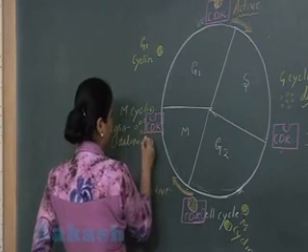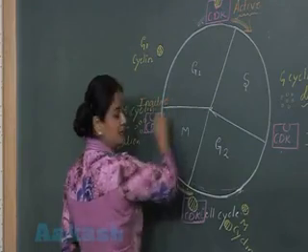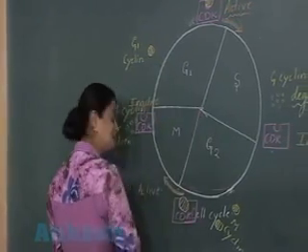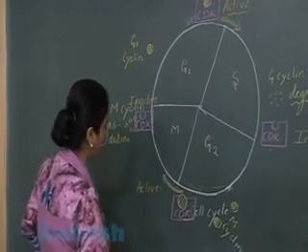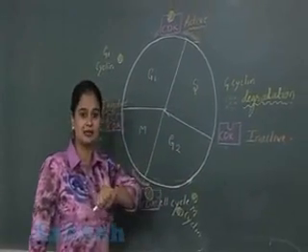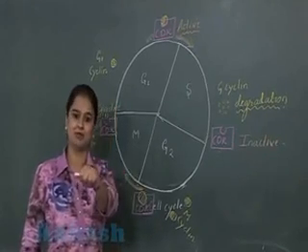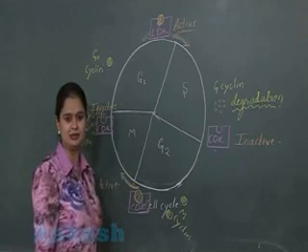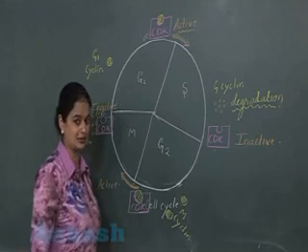CDK will again be inactive. CDK inactive होगा, so now the cell will enter the G1 phase. M से G1 फेज के अंदर। तो यहां पर आपको साफ दिखाई दे रहा है कि यहां पर ट्रांजिशन हो रहा है फेजेस का इन द सेल साइकिल, एंड दिस ट्रांजिशन इज कंट्रोल्ड बाय द two components, yes, two chemicals mainly, that is cyclin protein and the CDK enzymes, that is cyclin dependent kinases.